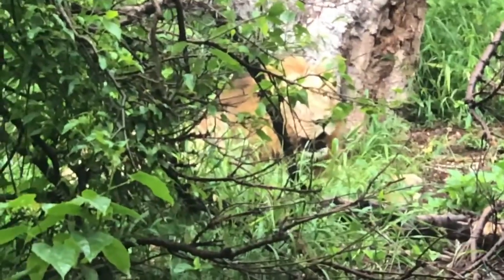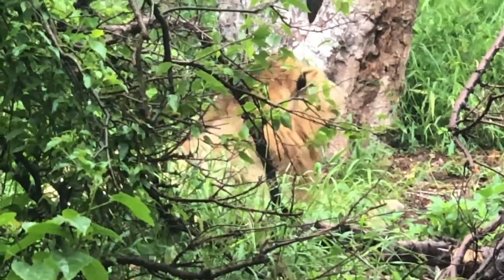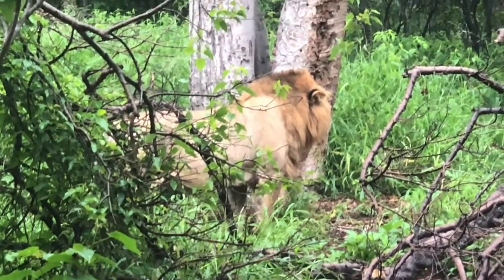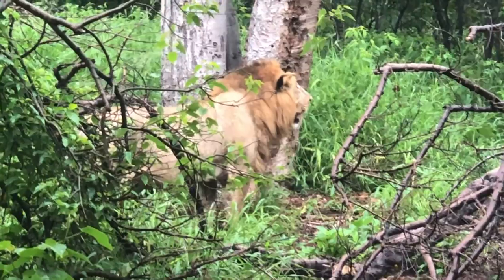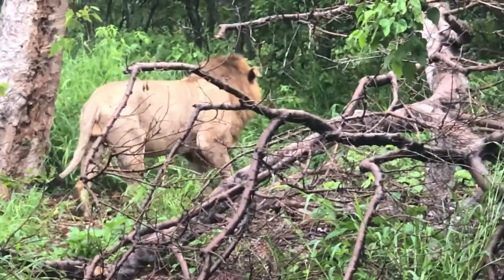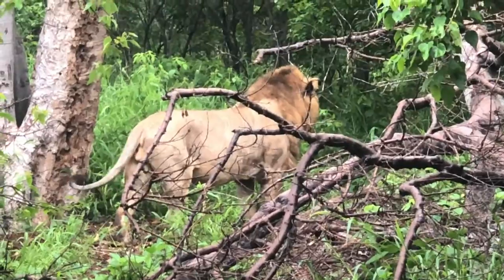So there are two very large lions here and they're stalking some water buffalo over in the pond, waiting for their chance to take down one of the water buffaloes. You can hear the water buffaloes making some grunting noises over there. That'll be nice for a photograph. You see here on his elbow, if you want to call it that — you see those little tucks of hair as well?